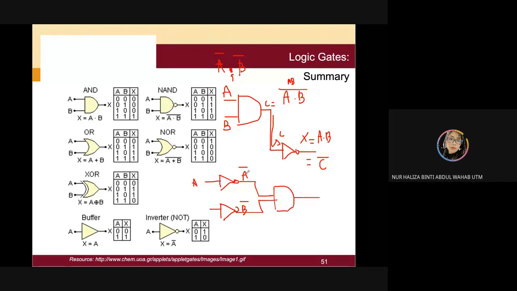We will get A bar dot B bar. So totally it's different. Can you see? This is basically how it looks for (A dot B) bar, and this is the circuit for A bar dot B bar.